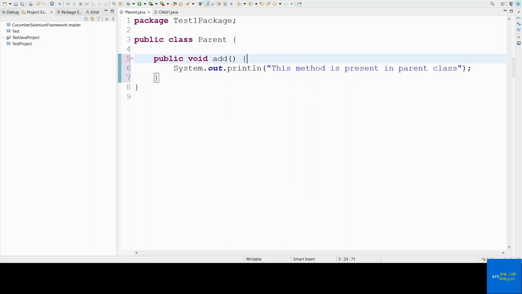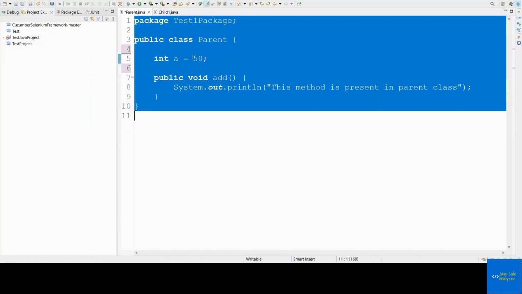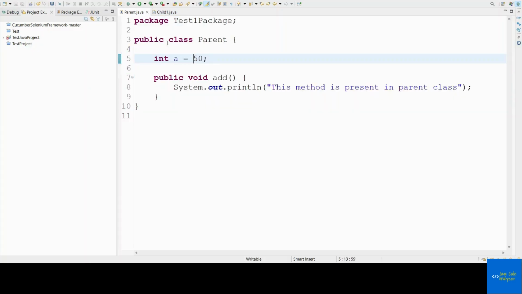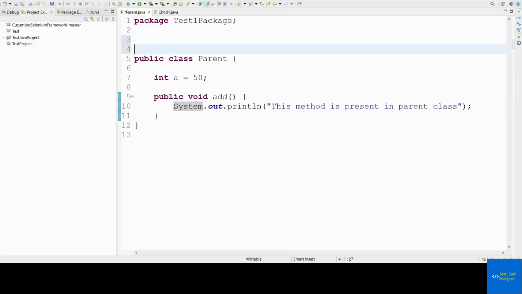I have created one method, and let me create one instance variable int a equals 50. So what does the parent class consist of? A parent class consists of a variable and one method add, which has a println statement. So this is the parent class, right?